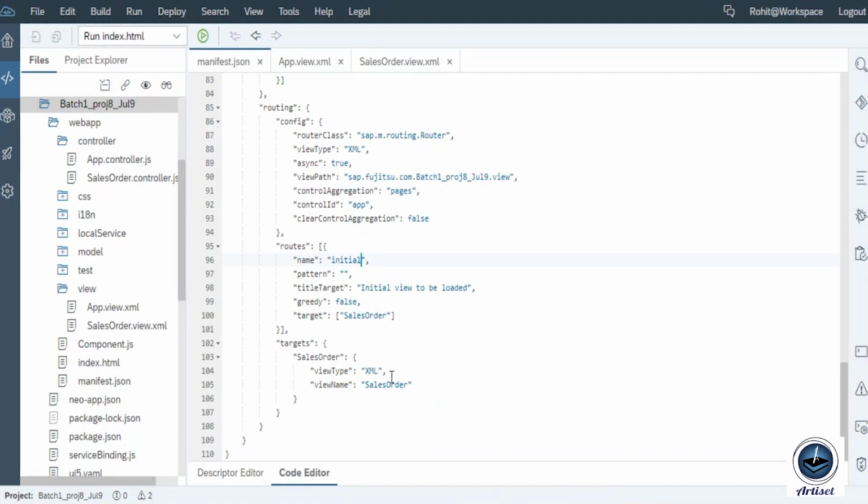So ideally now my application should load. Let's see. Let me open the network tab as well, and let me show you what is done.